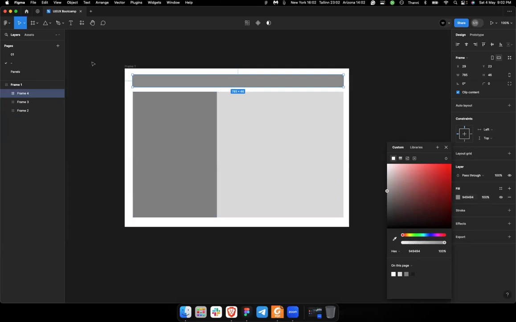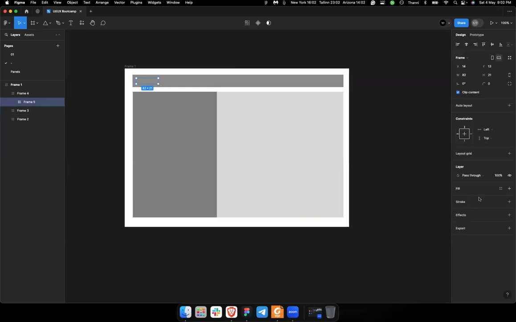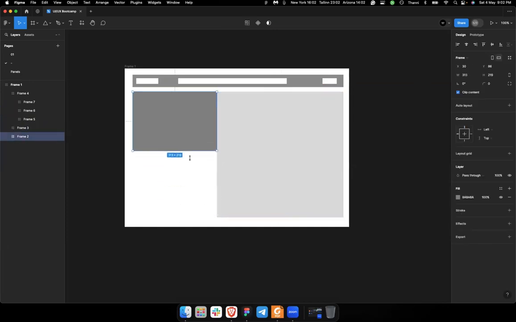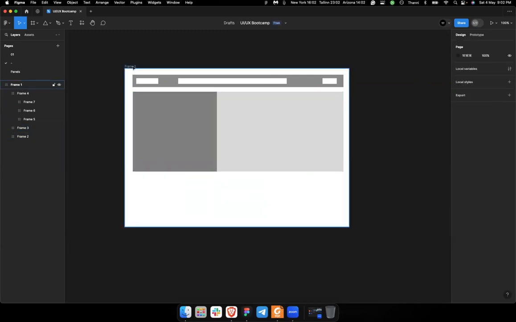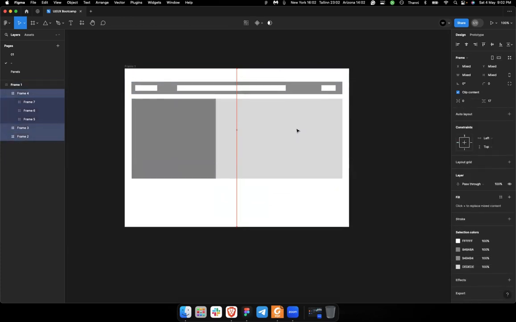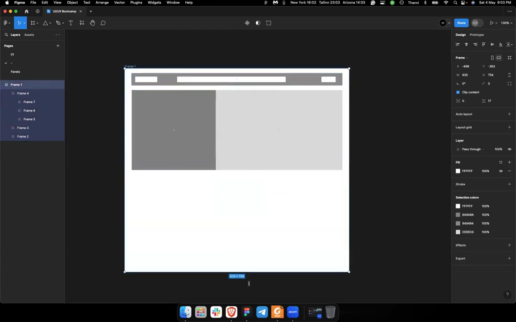Now, inside of this menu, I can have another box. I can say, okay, this one is my logo. Let me give it a fill. I can say this one is my menu. Then I can call this one my button. Let me reduce the size of this one. Right? I can continue. Let me center everything here. I can continue to keep on adding to it.